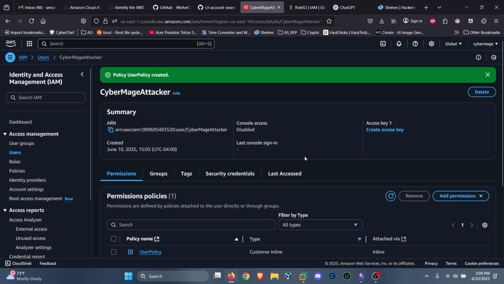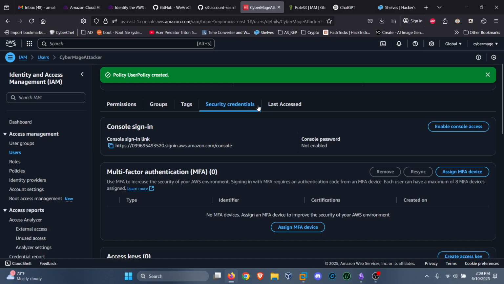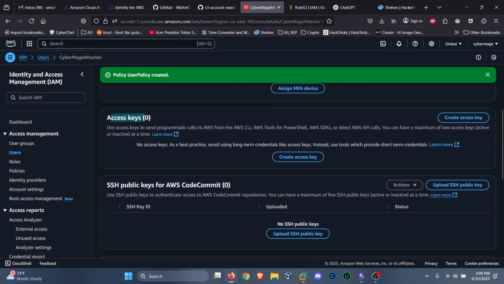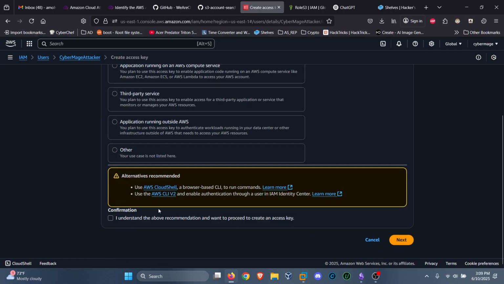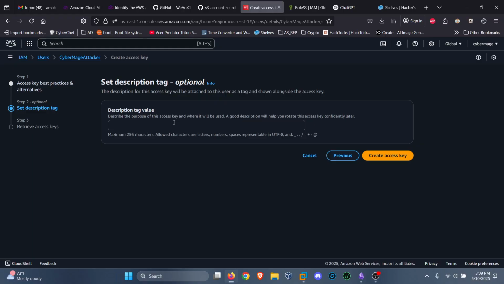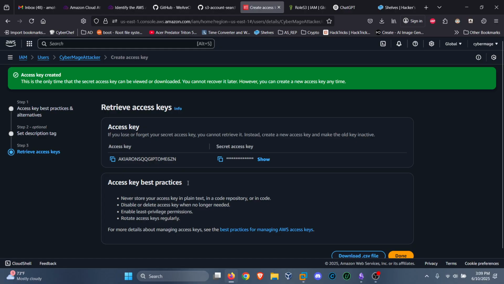Now the next thing would be to give our user some way of access so we can log into this user. And we can go to security credentials over here and go to access key. We're going to create an access key. And this is going to be used for this AWS CLI. So we can just click this and click this to confirm. No tags needed. And over here, you guys should pretty much stop what you're doing because you can only view the secret access key once or download it once. So make sure you save it somewhere before you click done.